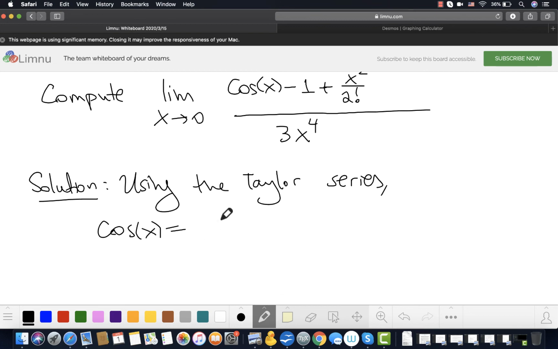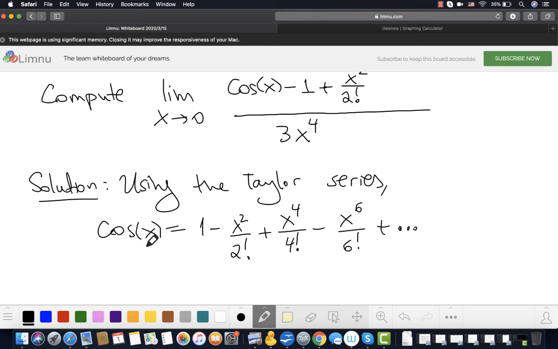We saw this in the previous lecture. It's 1 minus x squared over 2 factorial plus x to the 4th over 4 factorial minus x to the 6 over 6 factorial plus, and so on. Alternating signs, even powers of x, and you're dividing by the same exponent's factorial in the denominator. One thing worth noting is that cosine is an even function, and that's why you expect to see even powers of x in its Taylor series. Okay, so why is this useful?